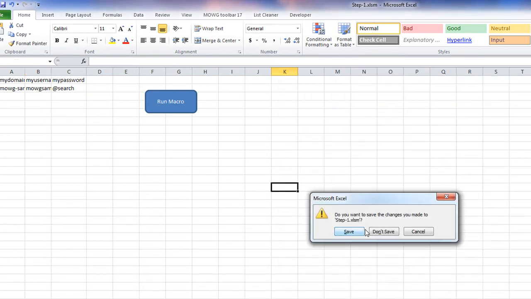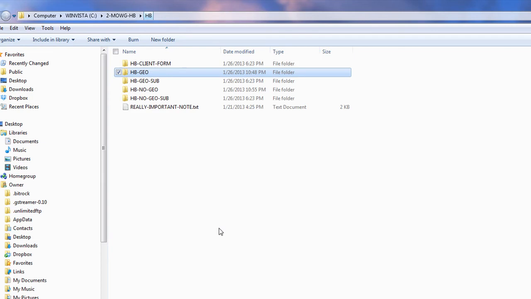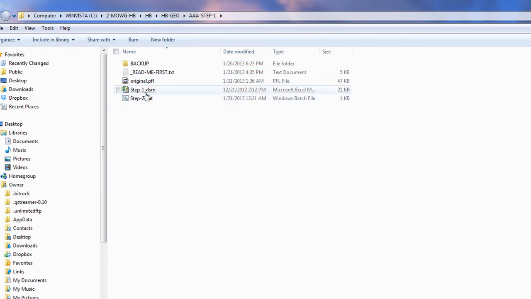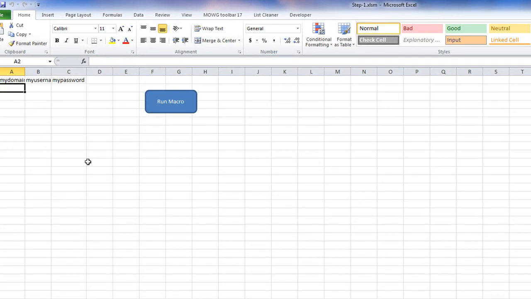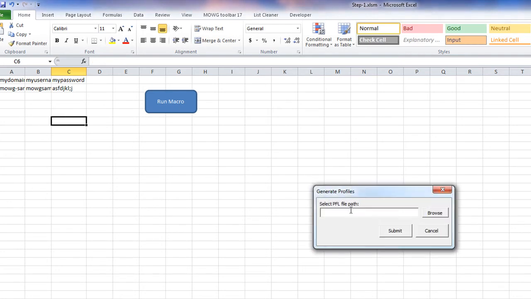So again, what did I do? Because this is simple. Go to the chosen project, HBGeo, step one, open this. Here we go. MOWG-samples.com, MOWG Samp, and your password, whatever it was. Now hit run macro and then select the profile.